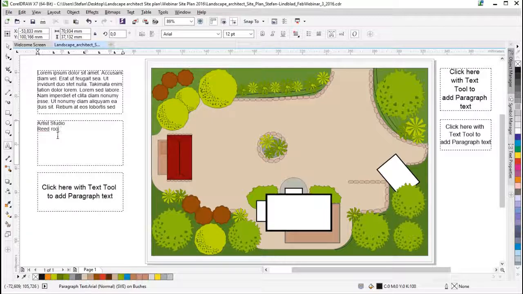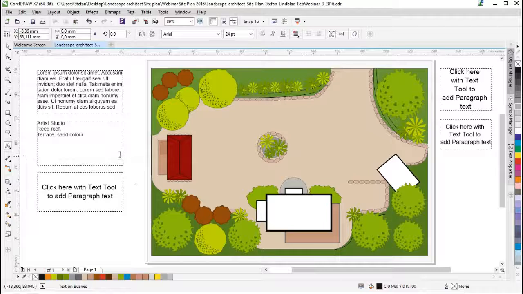red roof, and a terrace, sand color, something like that, and copy that text. Of course, artistic text, if I would take this, which now is a paragraph text, and make that into a simple artistic text, I just place myself outside the text frame and don't create a text frame.